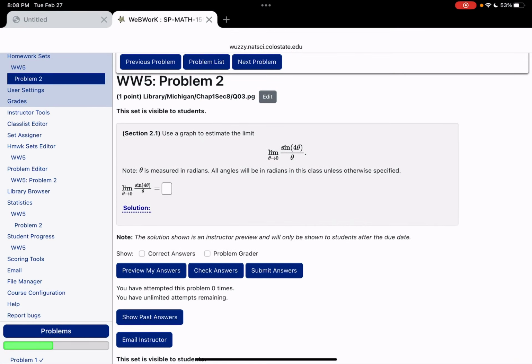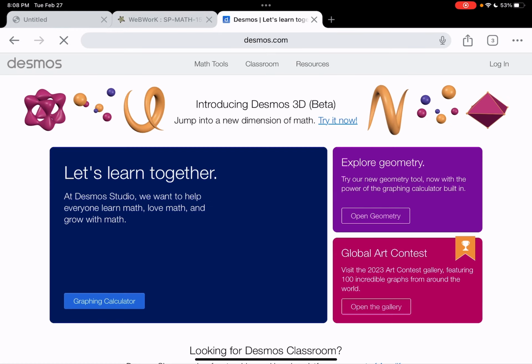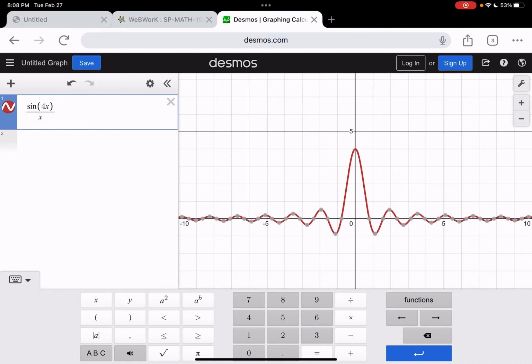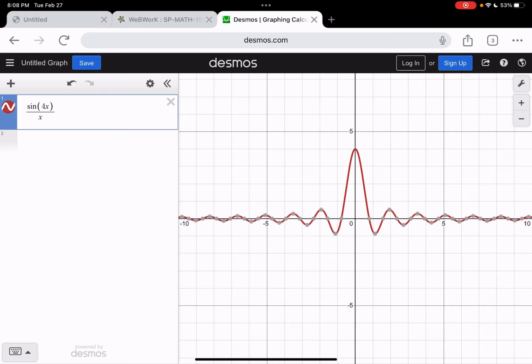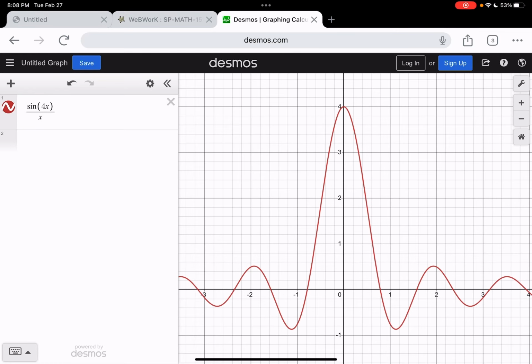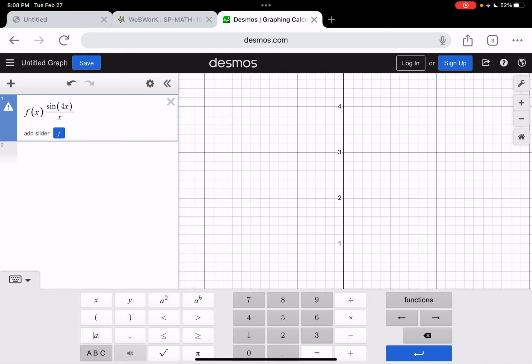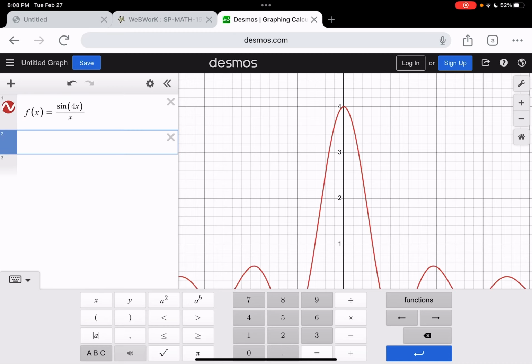Let's pop open Desmos really quick. All right, and I had sine of 4 theta, but I'm going to do sine of 4x divided by x. And notice what happens as x gets closer and closer to 0, right? This function gets closer and closer to 4. And okay, sweet, cool. And you might say, well, so they just wanted my function at 0? And I would say, no, they don't, because your function at 0 is undefined. It doesn't exist. You're going to have a 0 over 0 error, right?